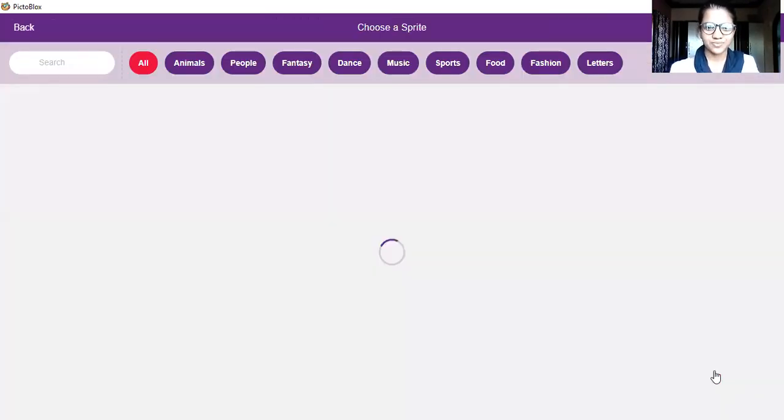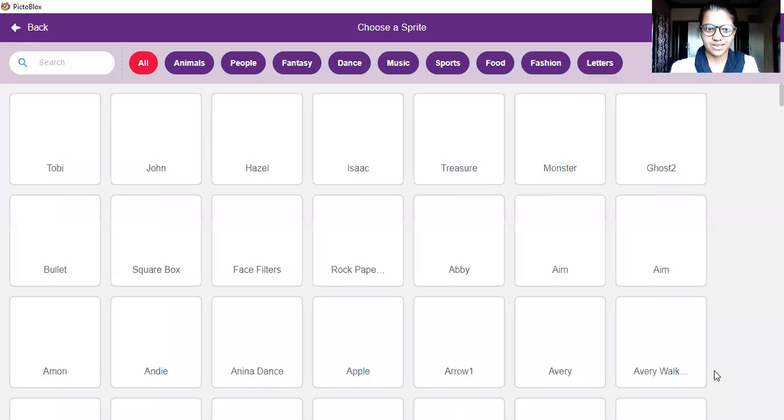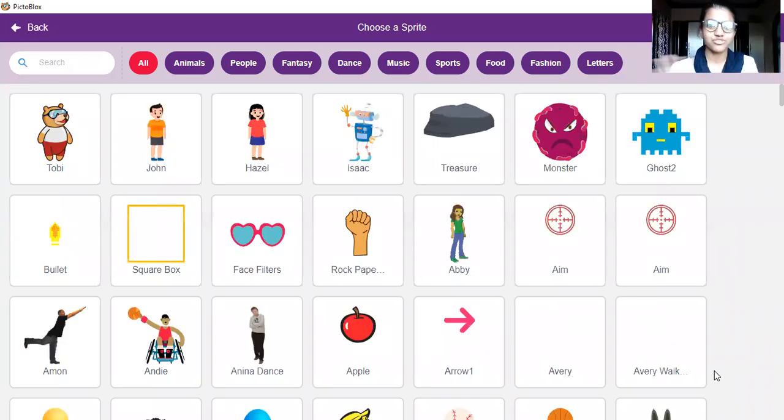As you can see, there are so many sprites. There are different types like animals, people, dance, music, sports, fashion, and letters. So here you can see the different types of sprites. And from where did I get the penguin?